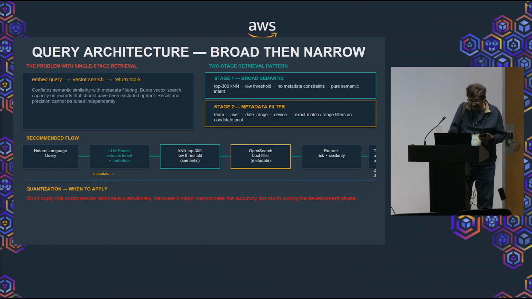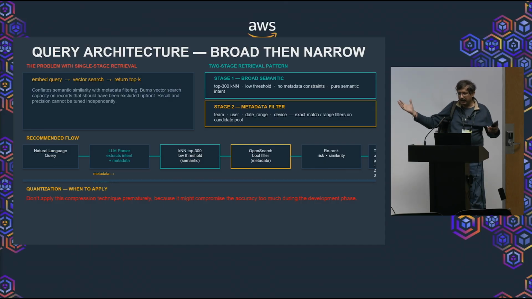If you go to this slide, you will see that we are doing the embedding query, vector search, and returning the top K, right? Here, in stage 2, metadata filtration is here. So what is the metadata? For example, I have the event details, the user ID, the device, the geolocations. All the other fields which are relevant for my search, I can keep as metadata. So we can do a broader search, bring in a lot of users, and then do the filtration on the metadata. In that case, I can exactly pinpoint what is happening.